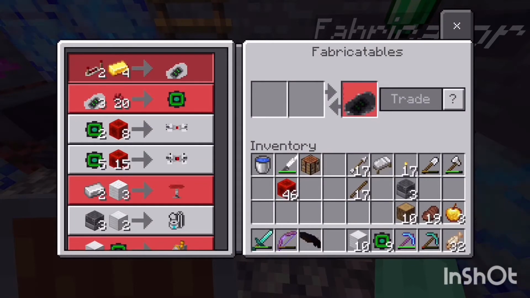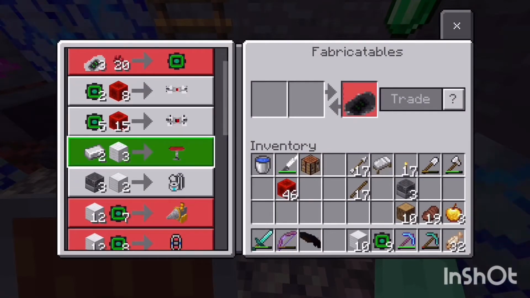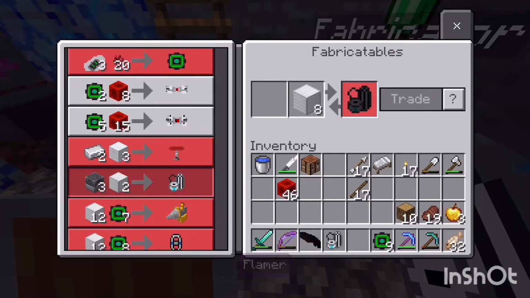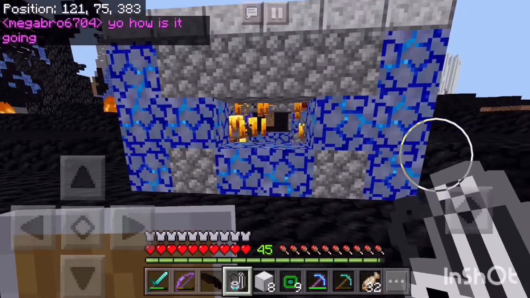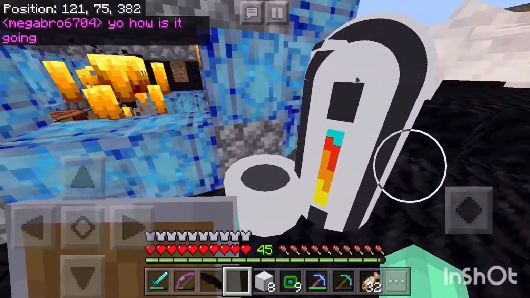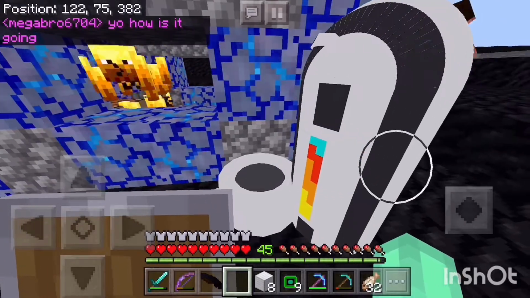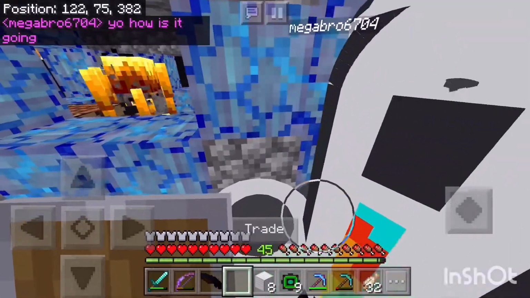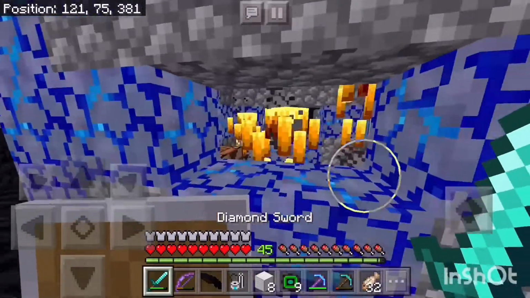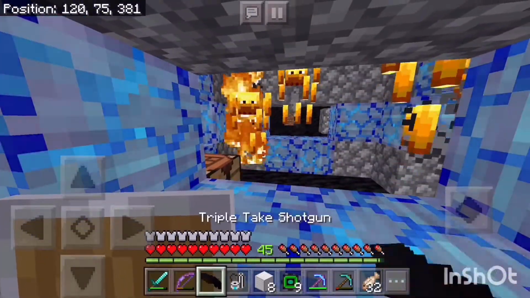So the other thing we can make is, I want to make one of these, a flamer. Oh, what the? What the? I thought this was a weapon, but it's not. Actually, can I shoot through here?